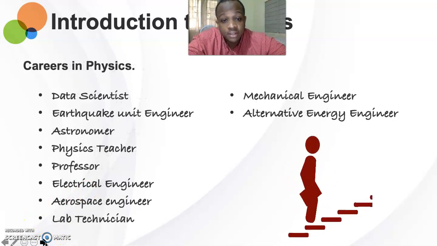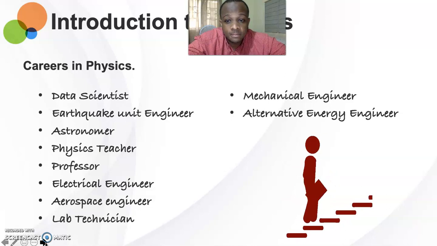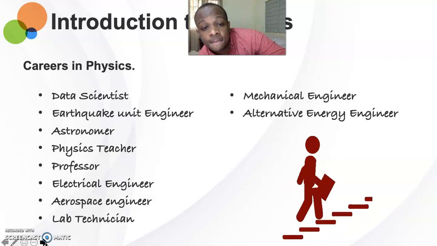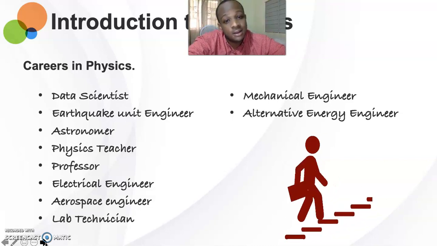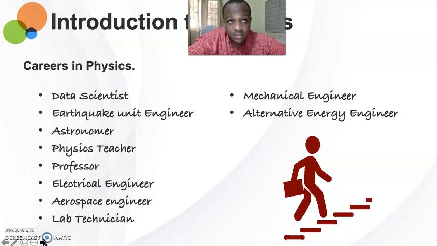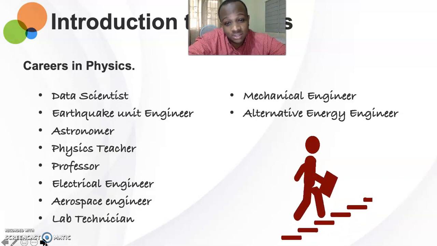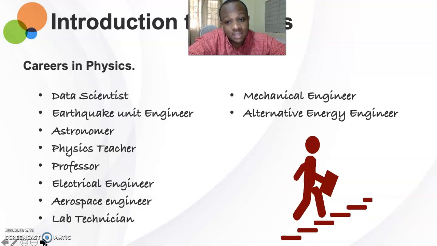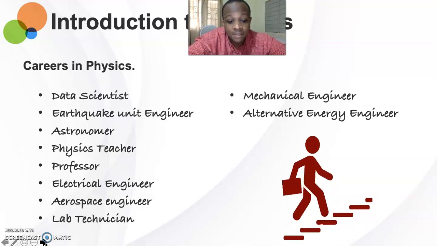All right, so you have different careers in physics that make quite a lot of money. Physics is a very wide field. You have data scientists, who study data derived from various platforms, such as any form of meteorological site, or maybe a satellite. They get data from the satellites and they analyze the data, make conclusions, make recommendations.